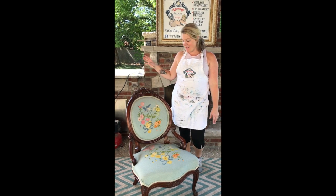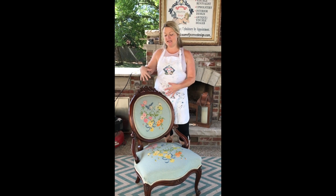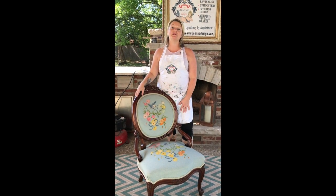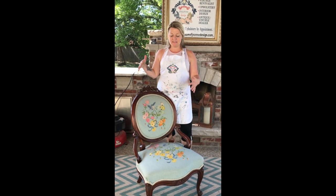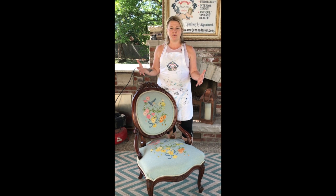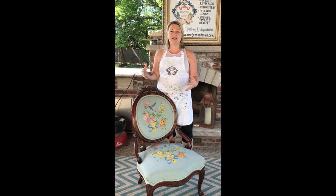Today I'm going to share with you a tutorial on how to revive a vintage chair. I have this gorgeous chair here, in a needlepoint pattern, with beautiful rose carvings and really great bones, but in the state that it's in, it's a little bit dated and it doesn't go with modern decor.